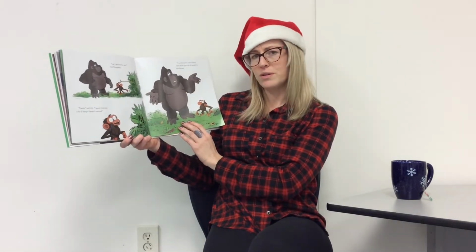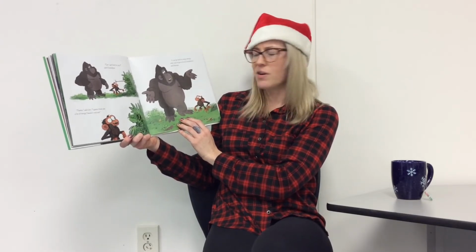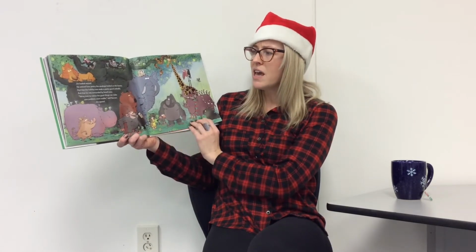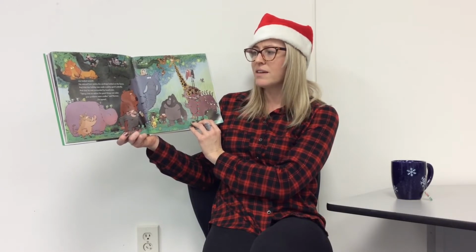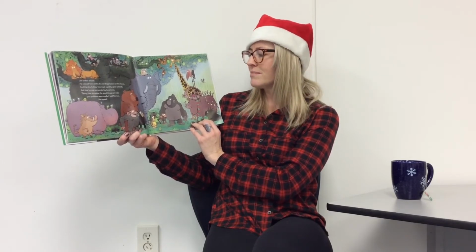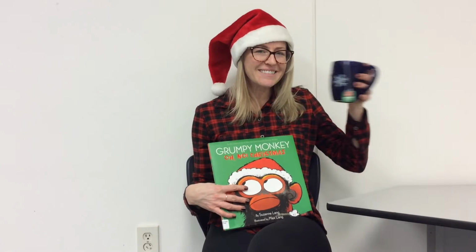"Can I get that for you?" said Chameleon. "Thanks," said Jim. "I guess there are a lot of things that I haven't noticed." "It can be hard to notice things when you got a lot of complaints," said Norman. Jim looked around. He noticed how pretty the raindrops looked on the leaves, and that the holiday tree made a pretty good umbrella, and that he was surrounded by loved ones. "Taking time to notice the good things can make all your problems seem smaller," said Norman. Jim agreed. And that was a reason to celebrate. The end. Merry Christmas, everyone.